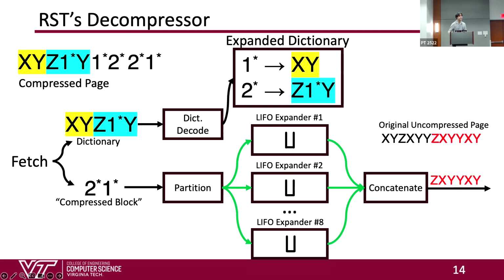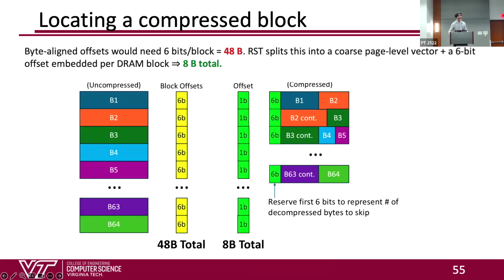Yes, you only need to uncompress the second part. This is in the backups; I cut it mostly for time reasons, but in the paper we go into detail about how you can locate the compressed block efficiently with very little metadata. We have a 1-bit offset that represents whether the prior compressed logical block is in the same physical block or in the next physical block. Then we have an offset at the beginning of each compressed block that allows you to find the start of the first compressed logical block within that compressed DRAM block. That's in the paper.